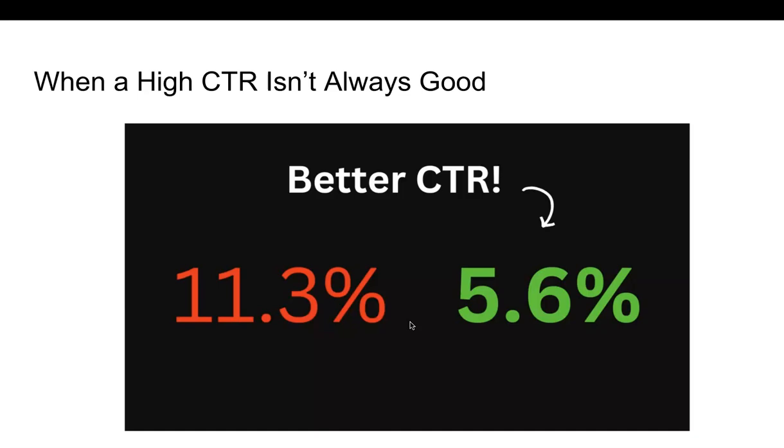If your ads get clicked by people who aren't actually interested in your product or service, you'll still pay for the traffic that doesn't convert, which will actually hurt your return on investment. So the best click-through rate comes from relevant, targeted keywords that are connected directly to your offering and your landing page. So always remember that too.